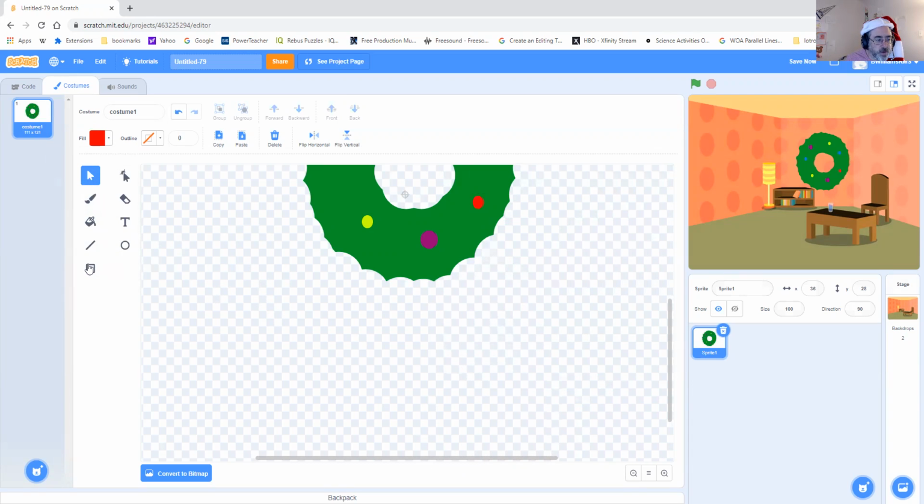So what I'm going to do is start out with a rectangle this time, and maybe something a lot like this. If you think what a bow is, it's going to look kind of like a bow tie. So it's going to be pinched at the middle. So we're going to have to use the eraser tool again. And I'm going to go a lot smaller than 50, maybe like 20. See how that looks. Yeah, that might work.